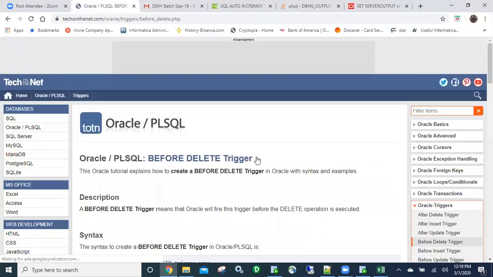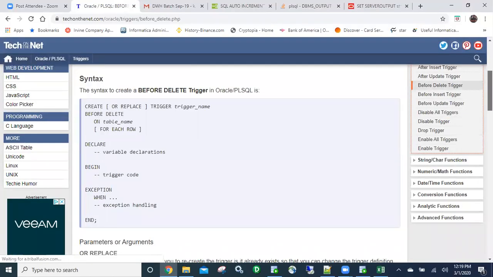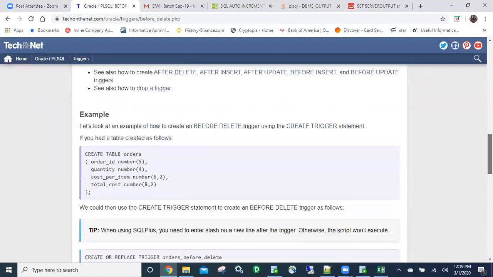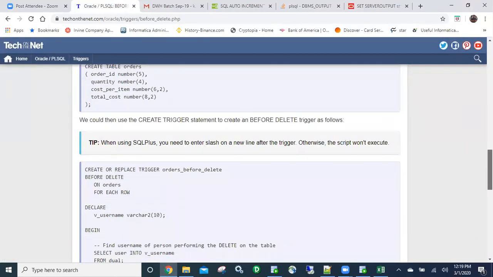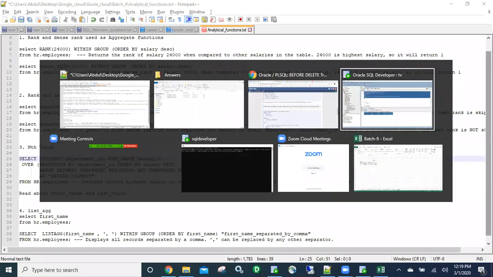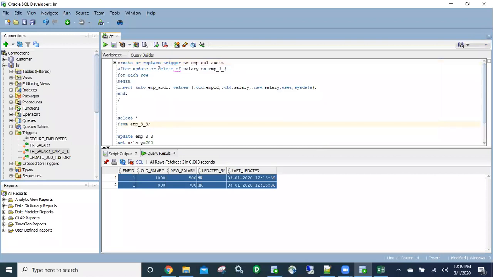There is nothing called after delete, it's before delete. So after update or before delete. Something like that. Just play around with that and you'll get it.